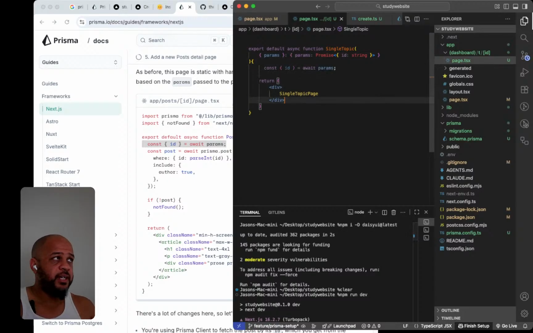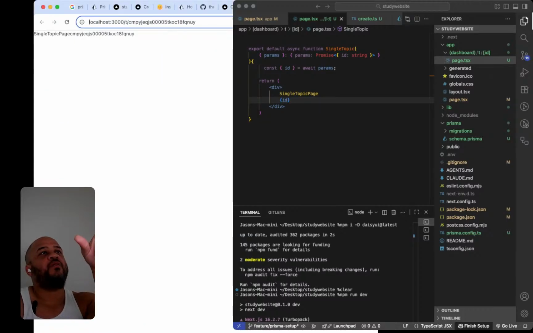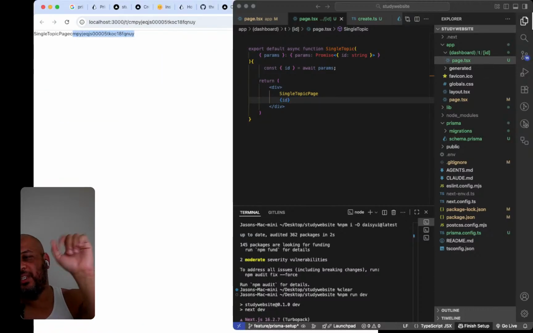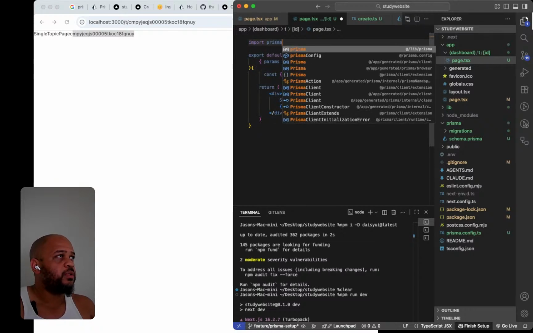No errors. And let's see, did it pass in? Check it. Oh yeah, there you go, right there. Exact same ID. So we can use this ID to find the specific topic and have the ability to update it and make changes to it. Perfect. So let's import Prisma.